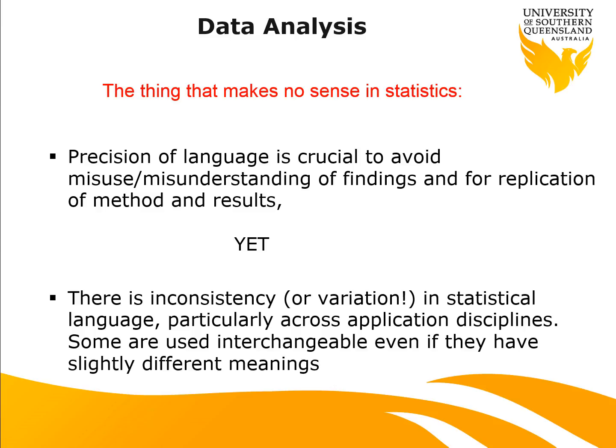It arises from the fact that, as I said, each discipline tends to use certain methods consistently or a lot in their field, and the language within the discipline starts to evolve. So how ANOVAs are explained and referred to in biology might be a bit different to how that occurs in business, and different types of words are used to describe the components of the analysis. Unfortunately, as I said, there's no clear answer to this. It can be frustrating and it can be a real barrier when you're first trying to understand statistics.